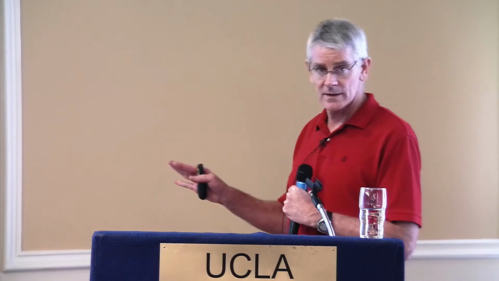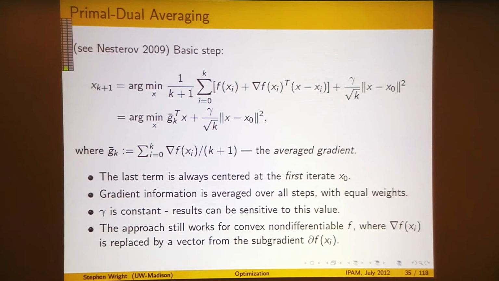Okay, so just a slide or two on a method that's going to come up again, I think tomorrow when I talk, and that is this idea of averaging to try to improve or make the convergence more robust. There's a quite recent paper by Nesterov where he introduces this idea of Primal-Dual Averaging. Well, the idea has been floating around a lot in the literature. Part of the motivation is that it extends to the stochastic gradient case very well, as we'll see later on.